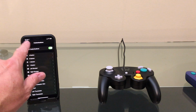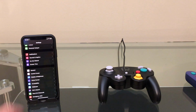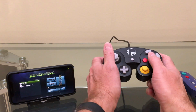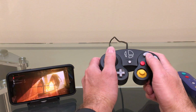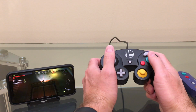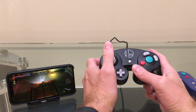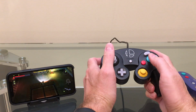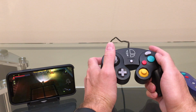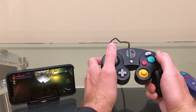So now that we've got the controller set up, let's test it out on a game and see how it works. Okay, so this is a game called Xenowork, so let's play it with the GameCube controller. So this works like you'd expect. Control with the left thumbstick, rotate with the right, B brings up a map, X changes the weapons, and we fire with the right shoulder button.